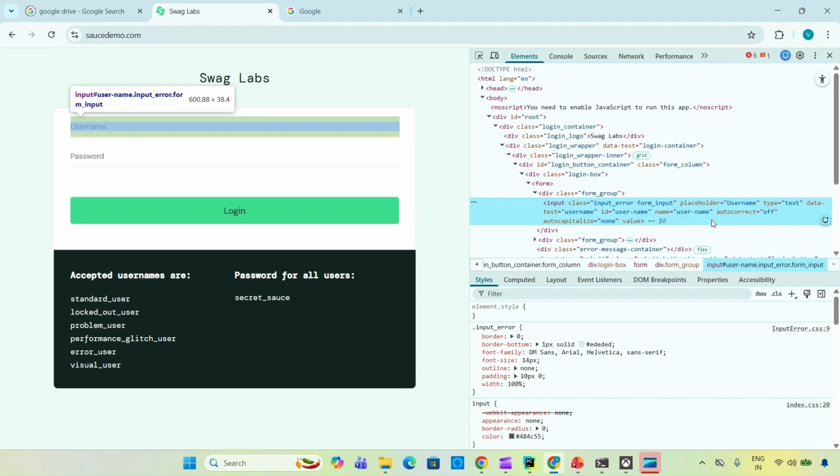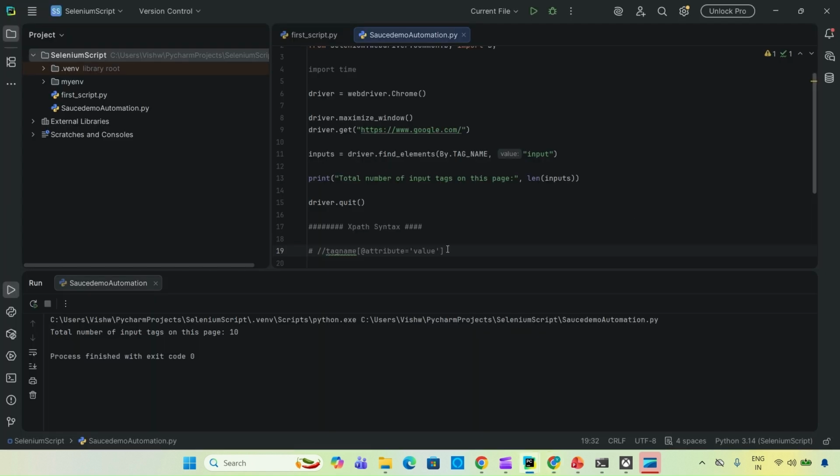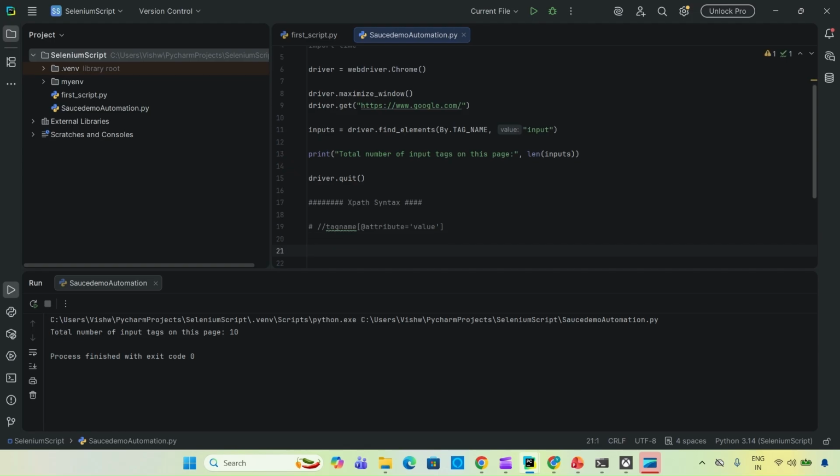Okay, so let's take an example of ID this time as well. So this is the ID attribute, and this is the value of that ID attribute. So how will our XPath become now? If we go back, we will write it like this: double slash, tag name was input, right?